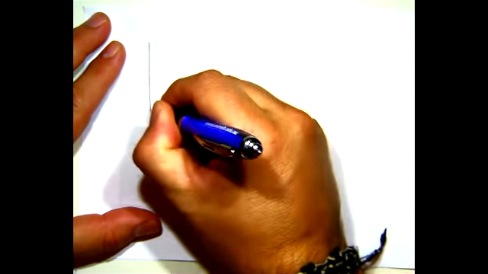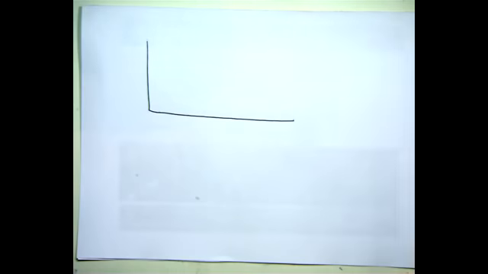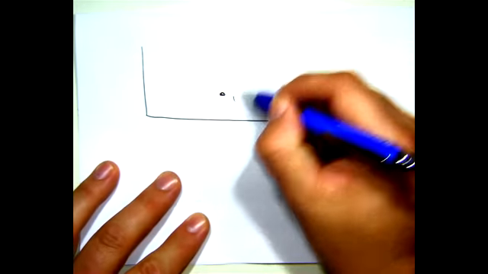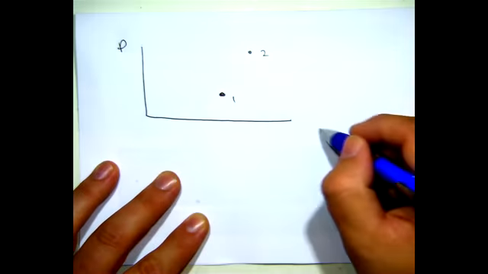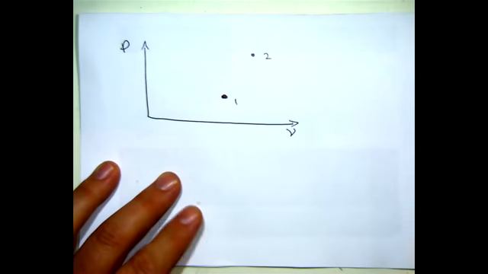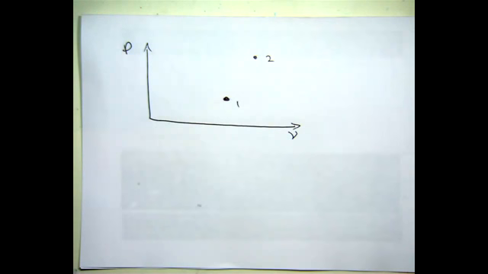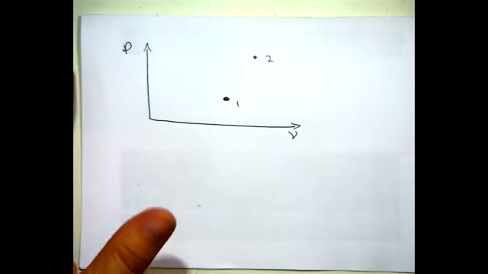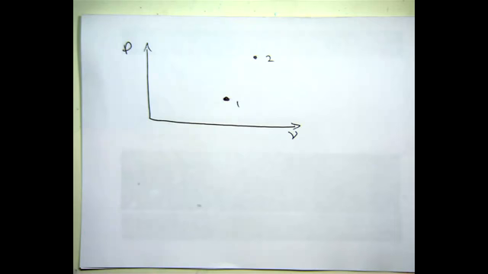All right. So we get that graph back up on page. I had point 1 here, and point 2 over here. It was a pressure volume graph. And I say to you that it is an ideal gas. You go, okay, that means Boyle's law and Charles' law apply, which means that for a constant temperature process, I have a PV relationship. For a constant pressure process, I have a TV relationship. So what I want to do to establish a connection between pressure, volume and temperature is get two processes. One lets me use Boyle's, one lets me use Charles, and make my way over to state 2.